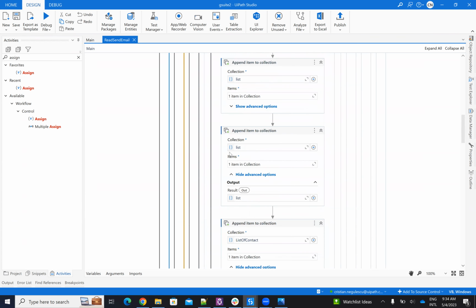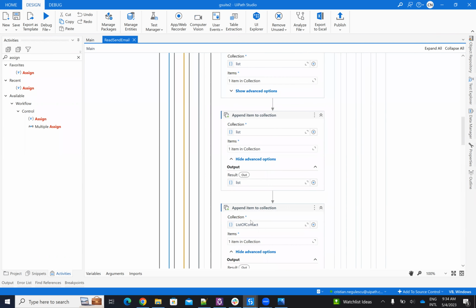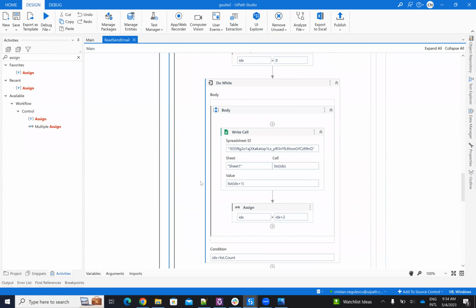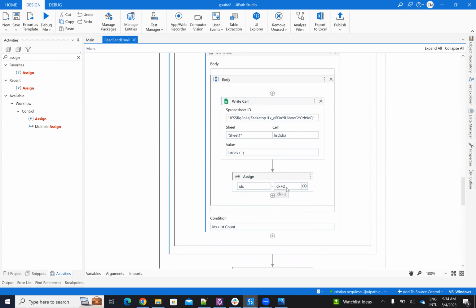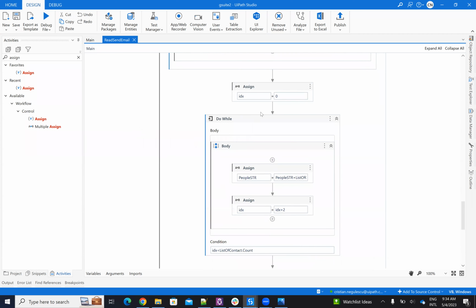So I have the first list with cells that I have to modify, and I have the second list with the person that I need to contact. On the first list, I have to write the cell, and the first element is the cell, and the second element will be the value. And then on the list, I will go with an index 2 to be able to jump from one to another.